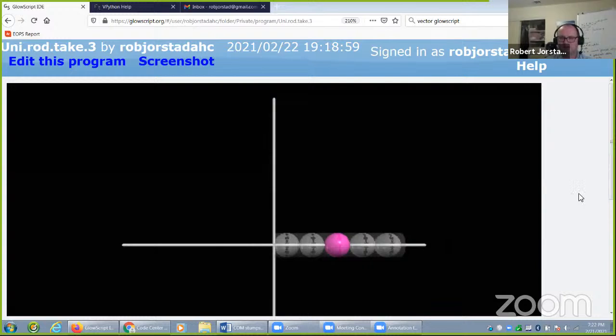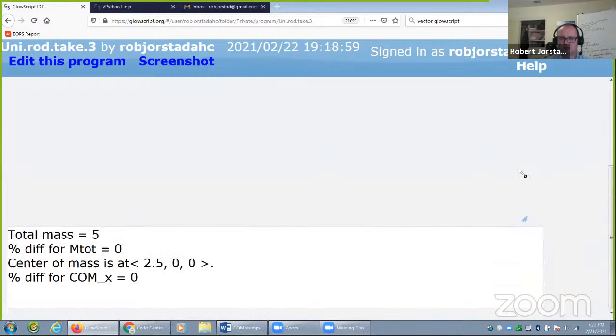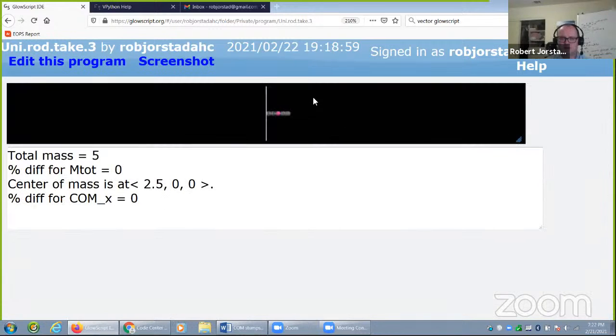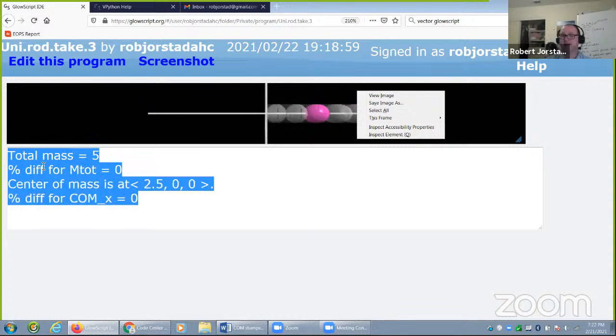If I scroll down a little bit, and maybe make this a little bit smaller so I could see more. Sorry, I'm zooming in just so we could see all this at once. All right, that's pretty good. So notice it drew 5 balls and then it drew this pink marker there. And I actually did some calculations here. I had it spit out the total mass and the center of mass.